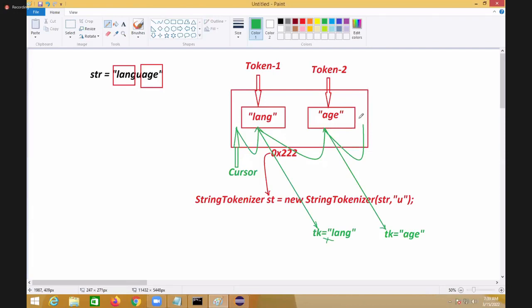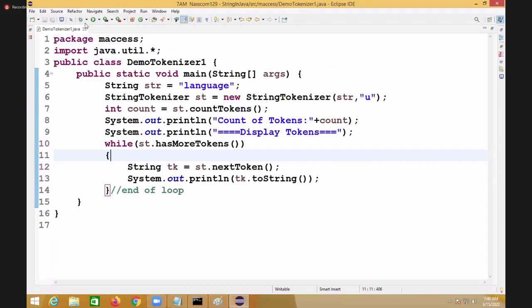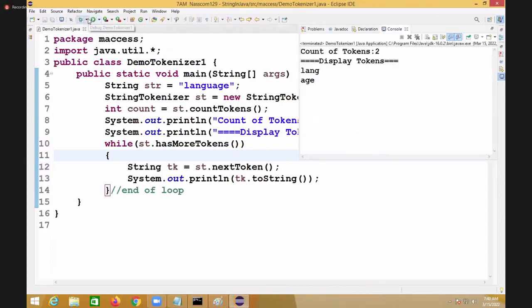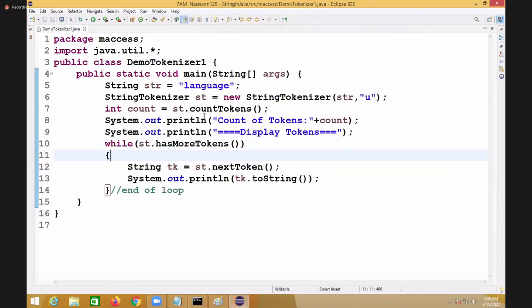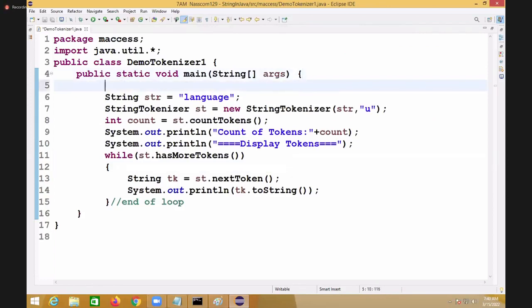Whenever it moves the cursor forward and no token is available, the while loop becomes false. All of you understood now? Now it prints token by token, lang and age. Understood this? Like this, you can read the data from the keyboard. Any data you can break it.